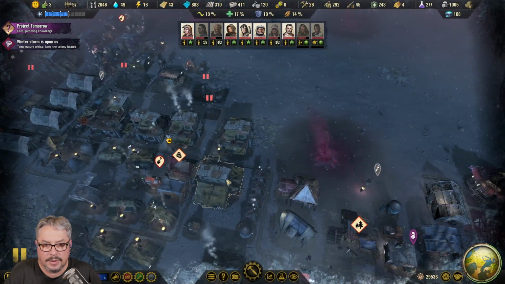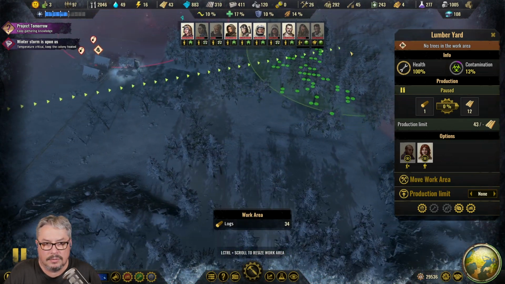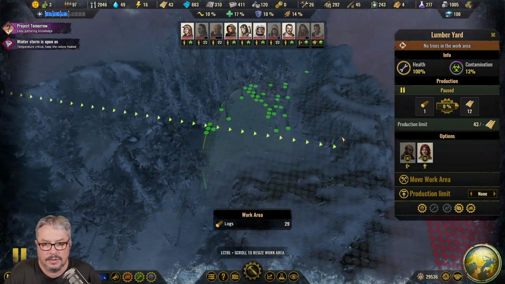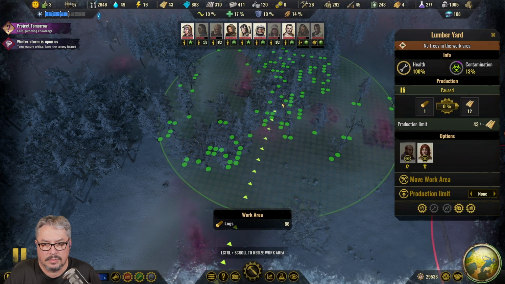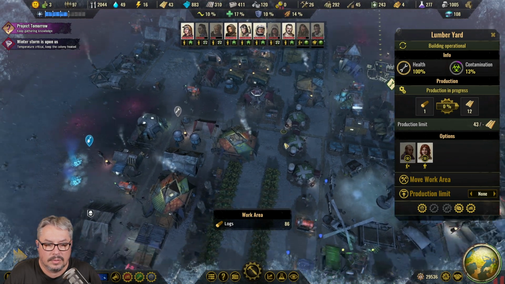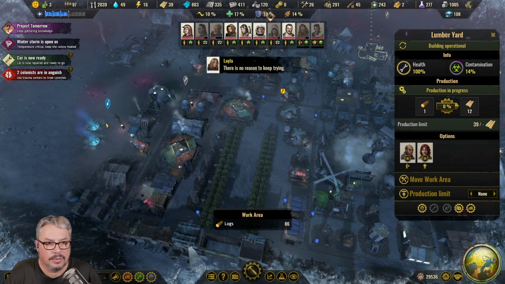That's all our water wells up now. You have run out of trees. Right. Like I said, we need to make sure we keep enough trees for our trappers. We should be getting a message for this life support, I would have thought.